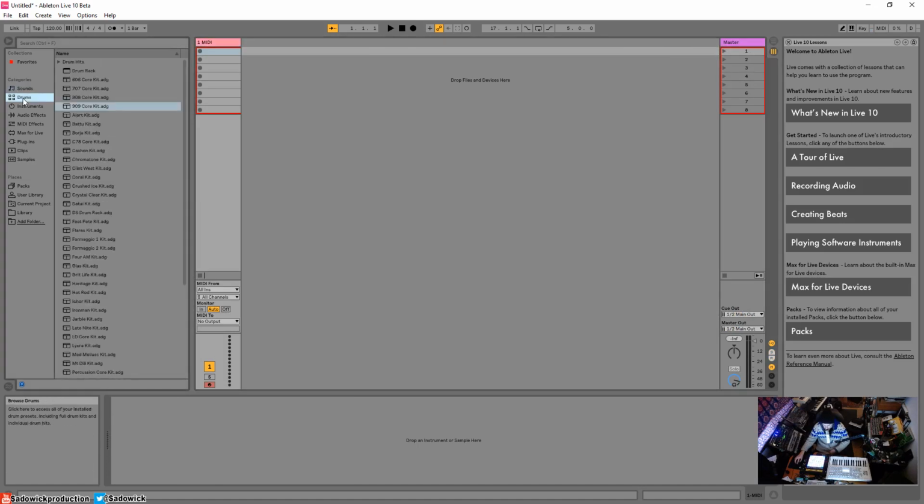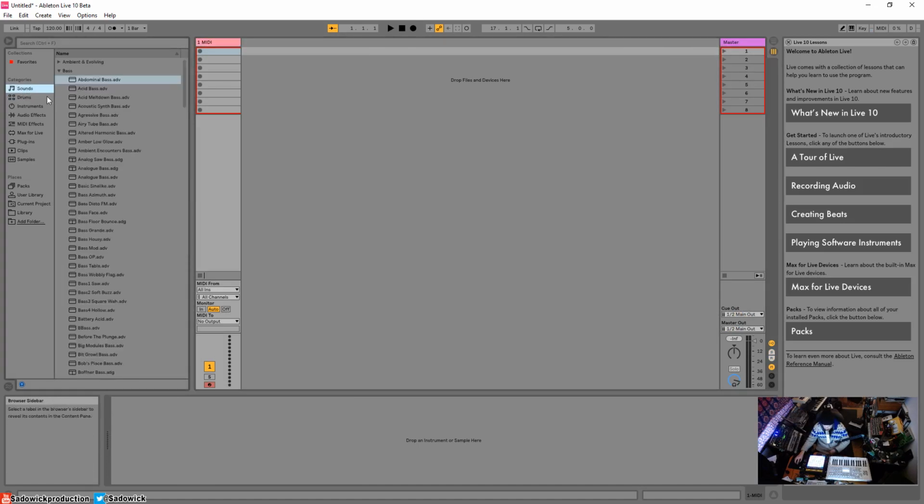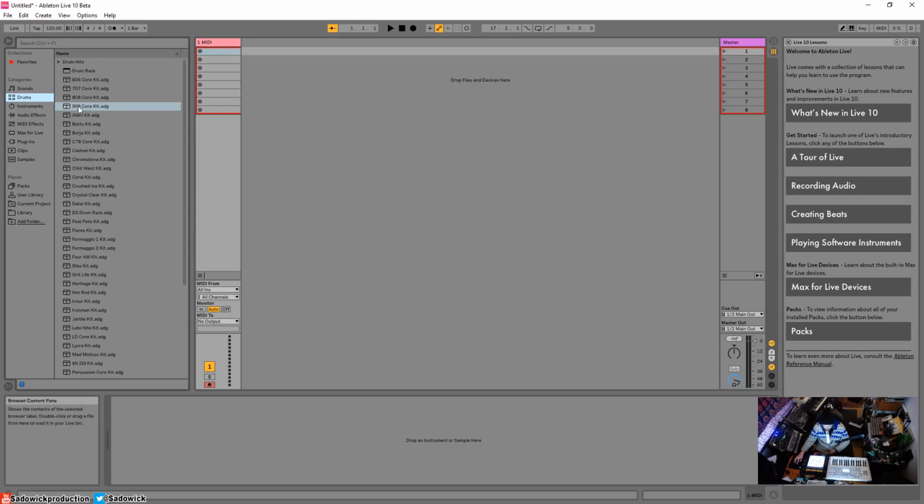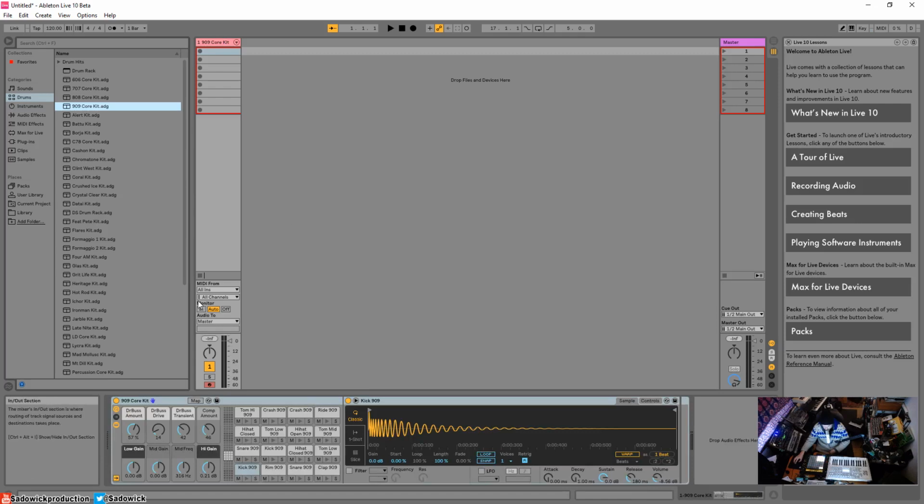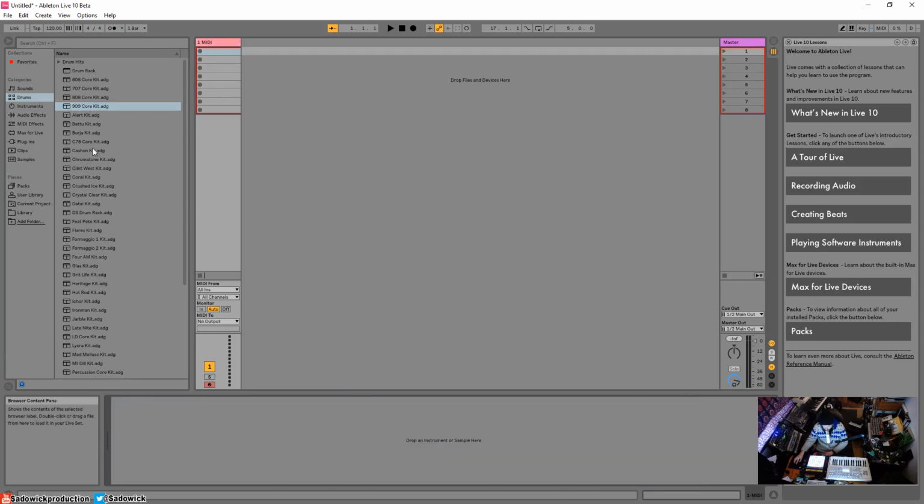So let's drop in something called a drum rack. There are some drums here in the categories, and we're going to go with 909. We can drag it to MIDI. It takes a little bit to drag it in the first time for some reason. So we can drag that there. I'm going to select this down here and then delete that. I can also select this MIDI channel, making sure it's highlighted, and then I can drag the 909 down here.